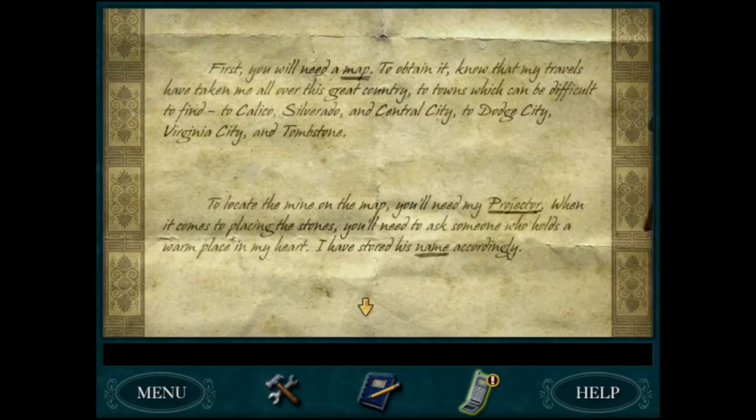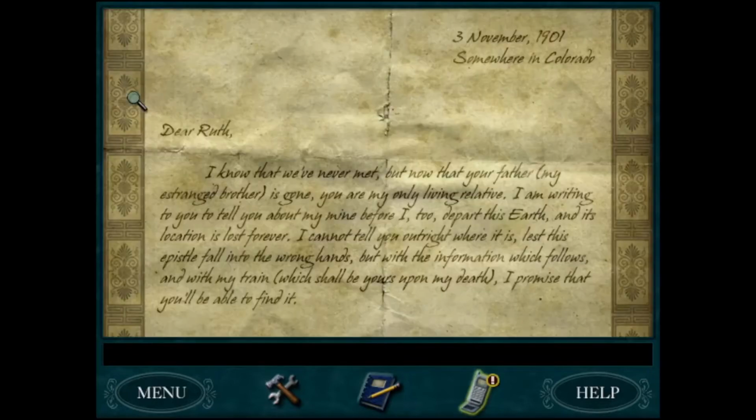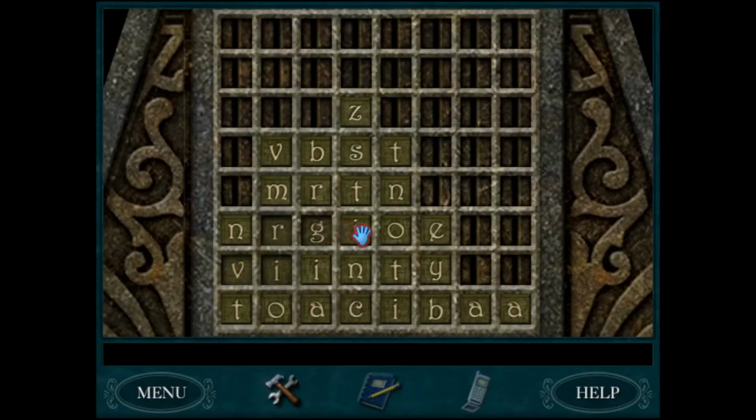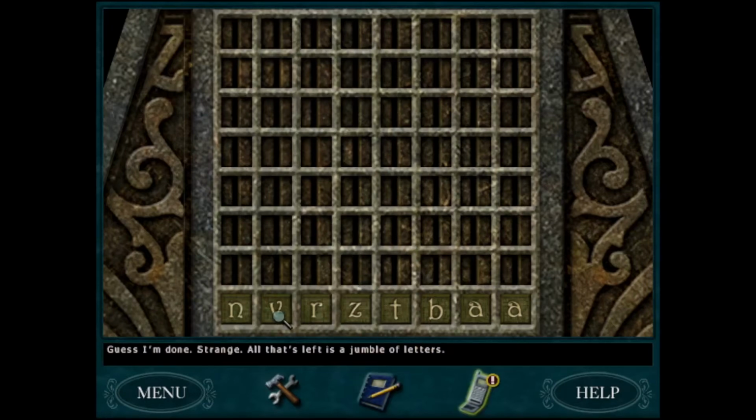From Central City to Dodge City. So Dodge City is next. So actually that's wrong. Actually that might be it. No, actually, yeah, maybe. Oh, actually I see it. Dodge City to Virginia City. Let's see Virginia City right here. Virginia City. And then to Tombstone. This should be really easy. Tombstone. And we did it. Guess I'm done. Strange. All that's left is a jumble of letters. Yep.